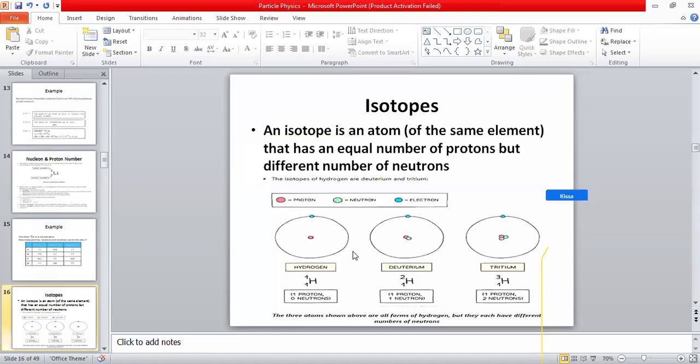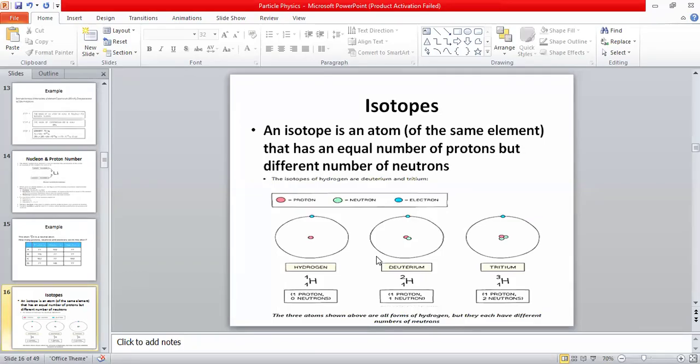The very basic example of an isotope is hydrogen. Hydrogen exists in three isotopic forms. What are the three isotopic forms? It is called protium, number one, deuterium, second one, and tritium is the third one. So we have three isotopic forms of hydrogen. Likewise, carbon exists in two to three isotopic forms. Similarly, uranium exists in multiple isotopic forms. There are so many other radioactive isotopes existing in isotopic form. Iron itself exists in isotopic form.